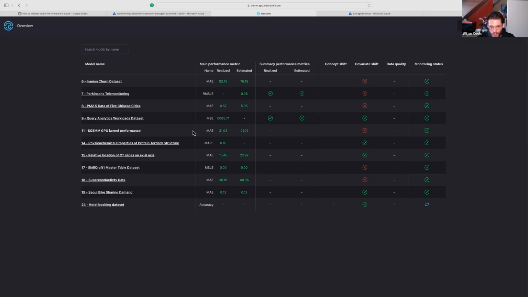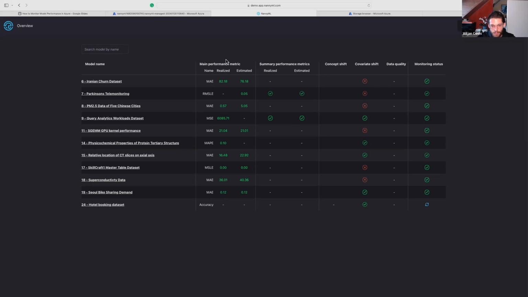And one very important thing here, and that's also actually the main value of nannyML, is that we see here in this table that for these models, there's actually lots of covariate shift. But since the main performance metric is not impacted by that covariate shift, we don't have to go and delve in deeper here. We would also not get an alert for it, because it's covariate shift that is not impacting the performance. And this happens very, very often. And you can look at it from the perspective that there's unimportant features that are drifting, or that the data shift is happening to regions where the model is still fairly certain. And then it would not impact the performance.